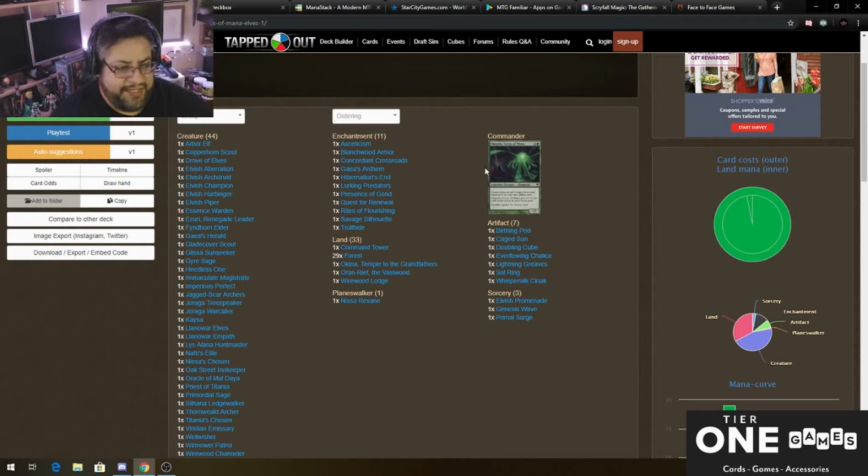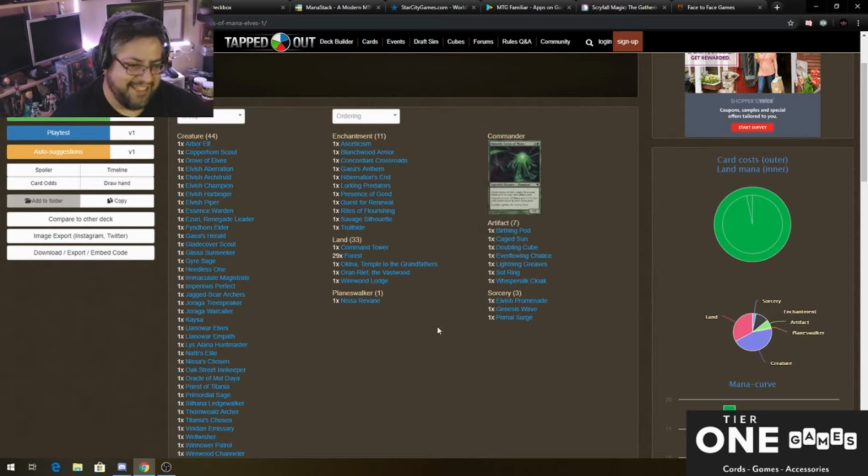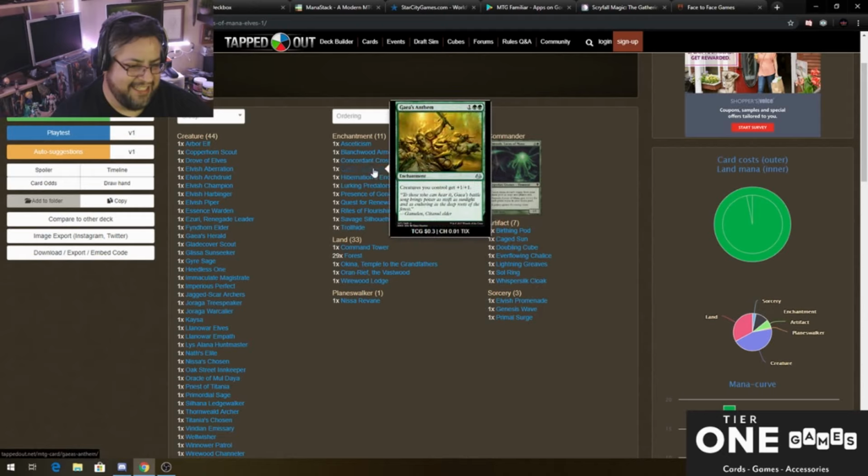Because some of these cards become very sought after, like Concordant Crossroads, which in any other format is not the greatest card because you don't want your opponents to get stuff off at you right away. But the way your deck plays out, even if your opponents have a bunch of 5/5 or 10/10 blockers, you're steamrolling them with stupid large creatures. Exactly.